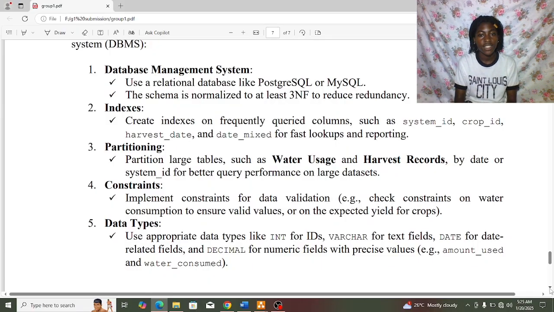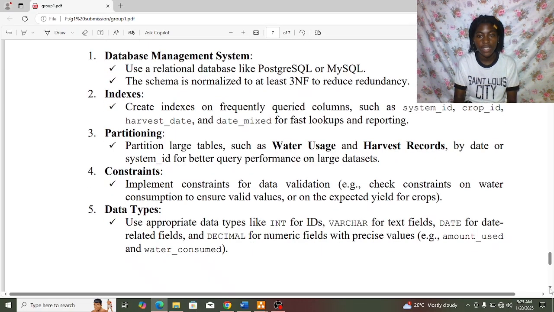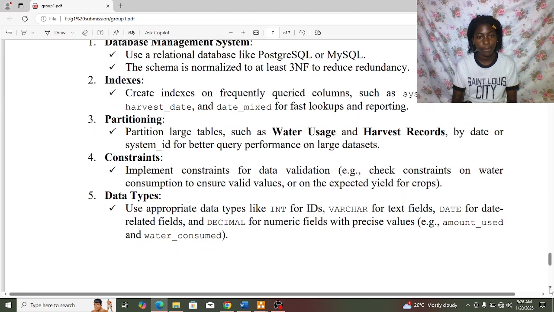Partitioning. Partition large tables such as water usage and harvest record by date or system ID for better query performance on a large data set. Constraint. Implement constraints for data validation. Example, check constraint on water consumption to ensure valid values or on the expected yield for crops. Data type.